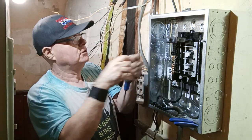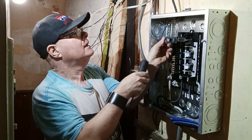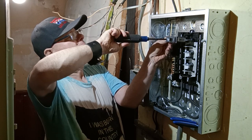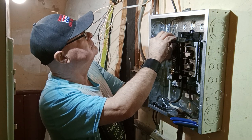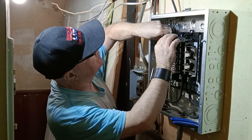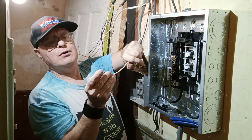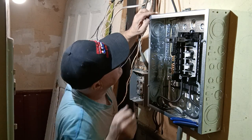The wire is stripped a little long, but not too bad. So we'll just clip a little off. And we'll shape it in like that there. There, that's how we want it, like that. Now we'll get another wire in here. This is, we'll look for another 12. This is another 12, so we'll put this one in through this one right here.